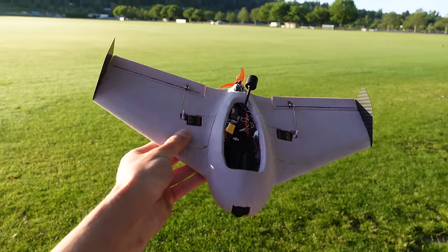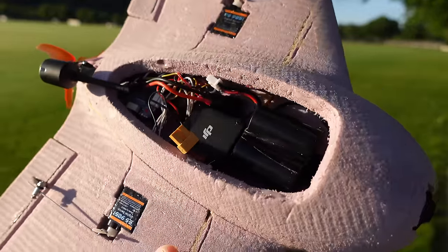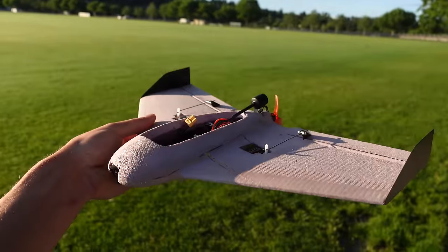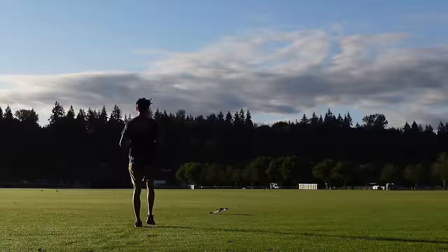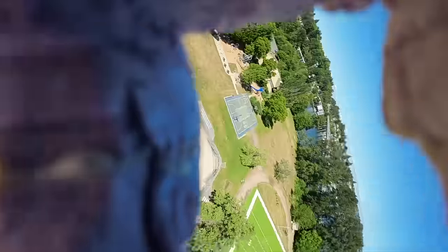The O3 would allow me to pilot the plane via an HD FPV video link and record stabilized 4k footage all in one unit. The only problem was the plane didn't fly very well. I think this was partially because I started with bad PID gains in the flight controller and the plane probably had borderline too high of a wing loading. I'm still not entirely sure but for whatever reason I just didn't have much luck with it.